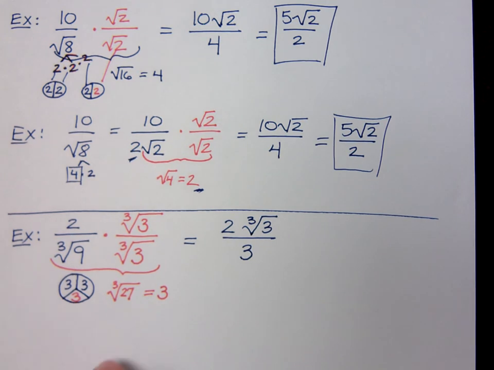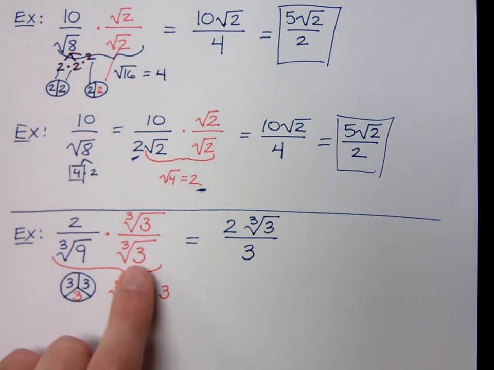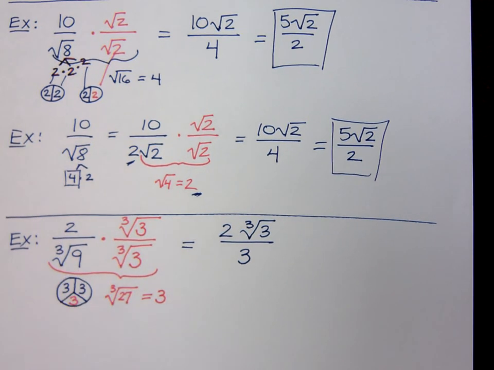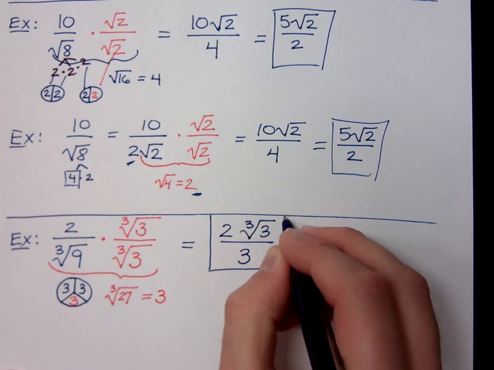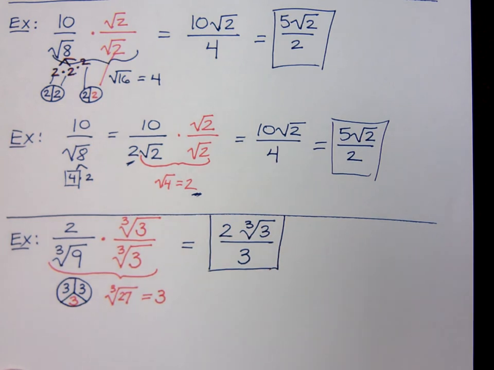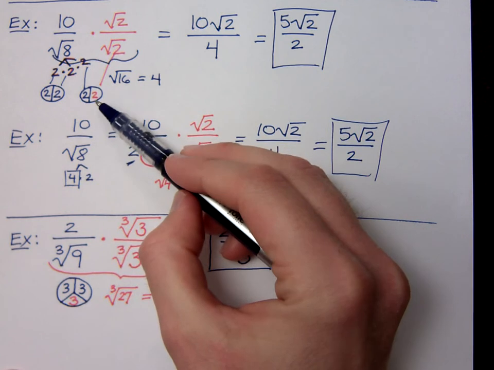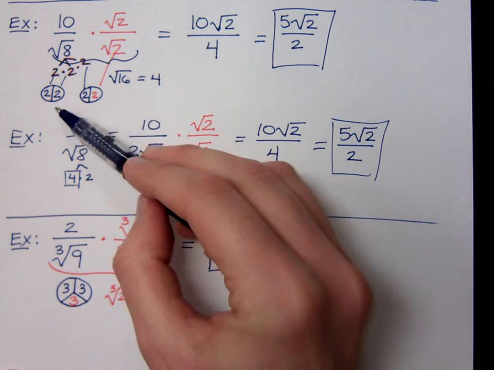And what was missing was just this factor of 3, because you knew that 9 was already made up of 3 times 3, right? How many of the same factor did I need? I needed 3. So now that I've got that, I simplify, and I'm done. Questions about that? And if you understand what I did there by making these little diagrams, that's going to help you for this next problem.